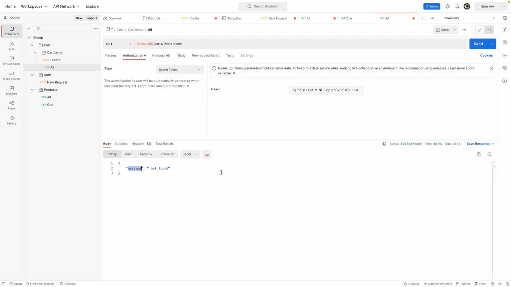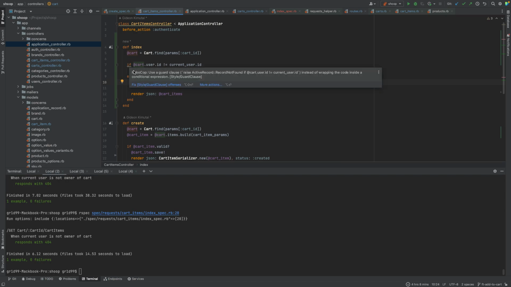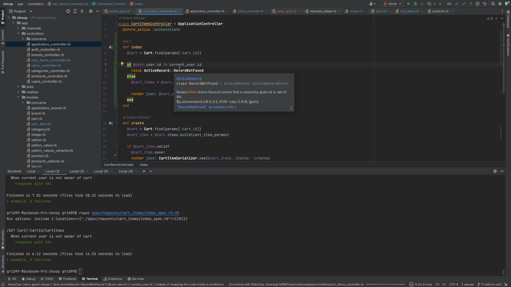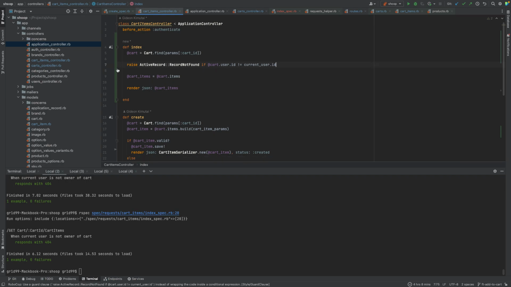Yeah, not found. Here we can still use this shorthand method, because if you raise an exception, it will automatically not run this entire part.